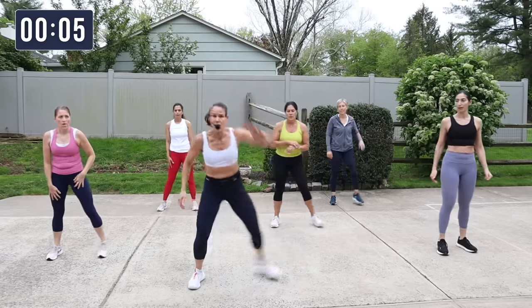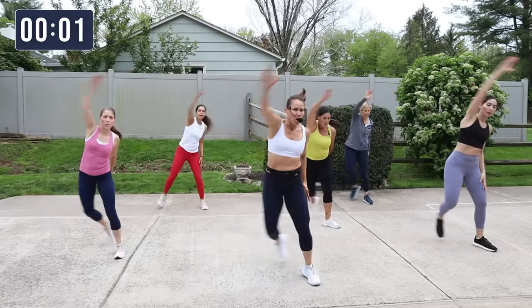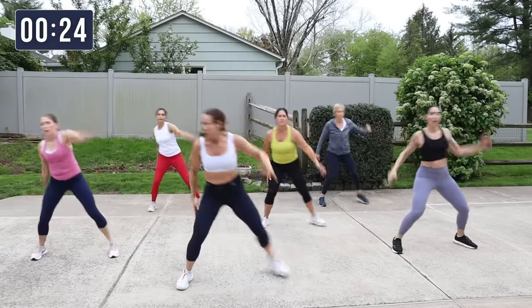All you gotta do is take a little step, tap with the foot going back. One arm or two. I like this because I get a little stretch because we've been using that core. Does that feel good?